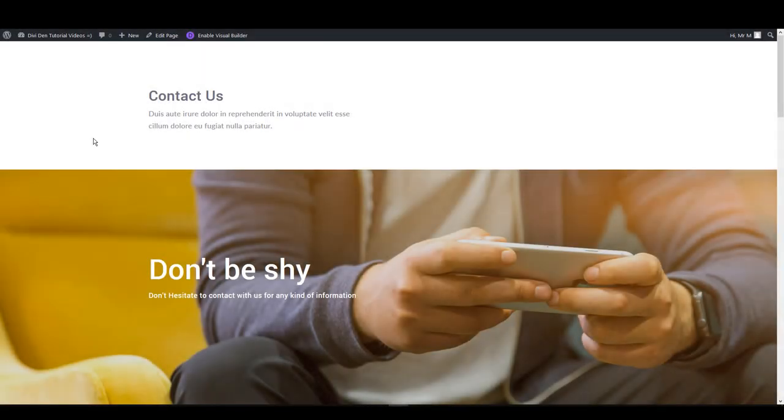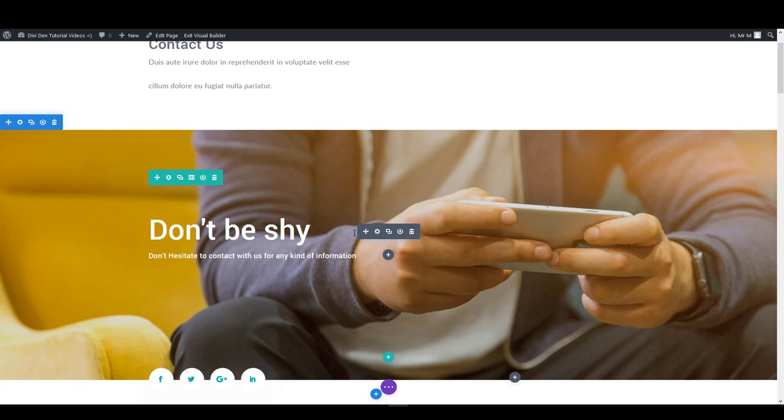Customizing layouts and modules doesn't have to be hard, and you can do it even if you're not a pro web developer. While you're on the page, enable Visual Builder. Visual Builder allows you to easily customize any page. When you hover an element, use the option to customize it. Now I'm going to show you how to use element settings.